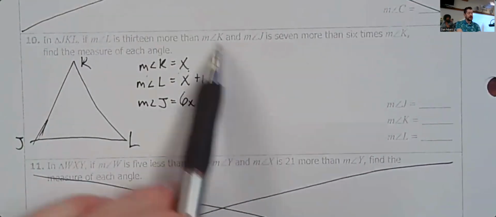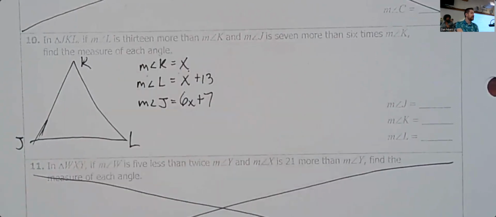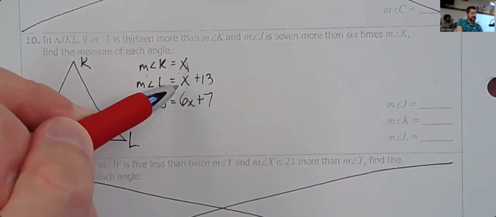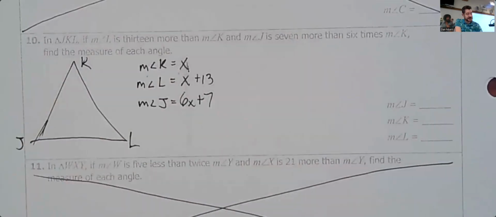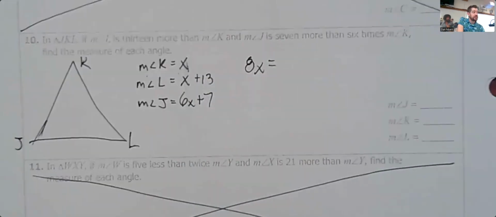So those are the 3 angles that we have, and we have a variable now. And every angle in a triangle, the 3 of them have to add up to what? 180. So combine your like terms. So x plus x is 2x plus 6 more is 8, so that's 8x. And then add the regular numbers. What do you get? 20.